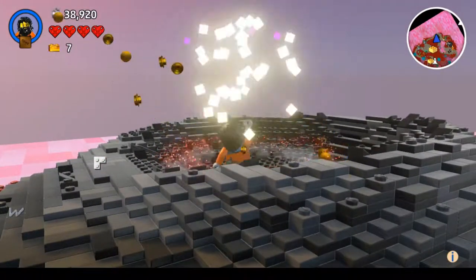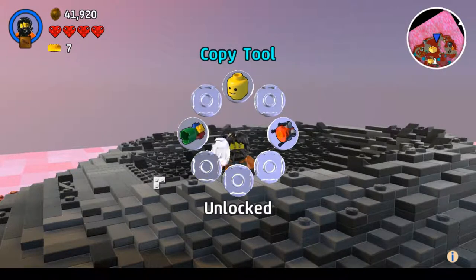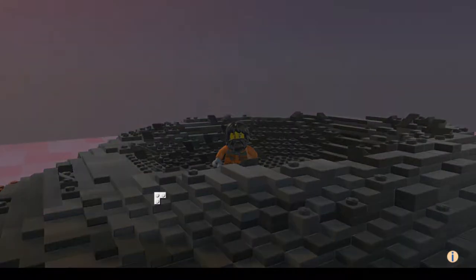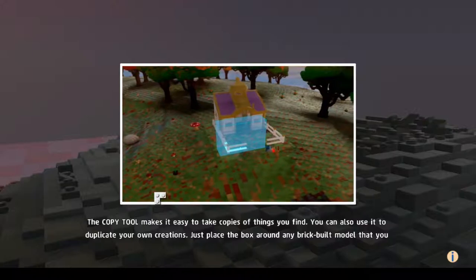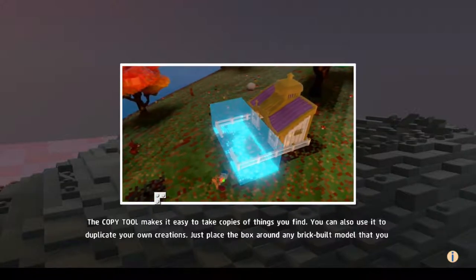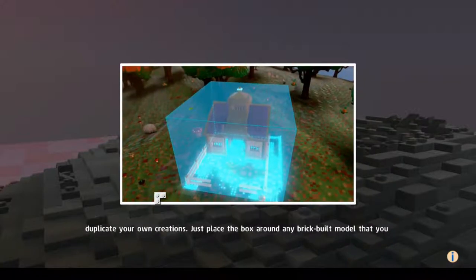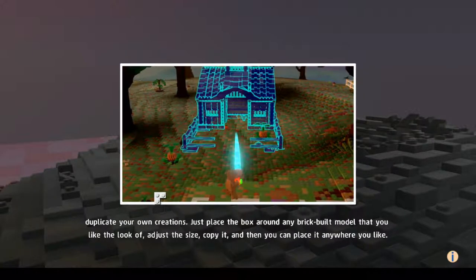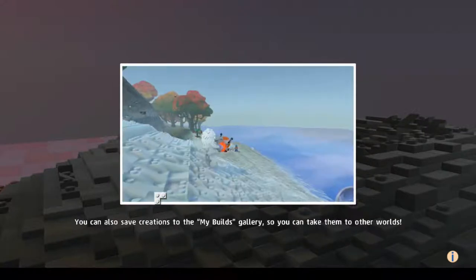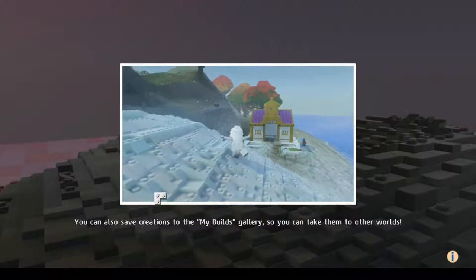What will it give me this time? A copy tool. Okay. What does this do? The copy tool makes it easy to take copies of things you find. You can also use it to duplicate your own creations. Just place the box around any brick-built model that you like the look of, adjust the size, copy it, and then you can place it anywhere you like. You can also save creations to the My Builds gallery, so you can take them to other worlds. Oh, that's cool. I like that, actually.